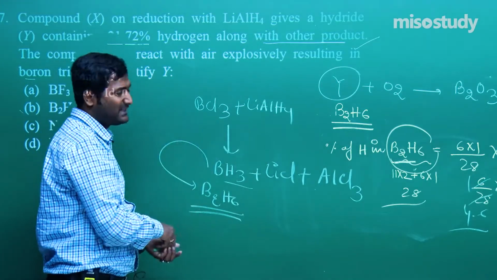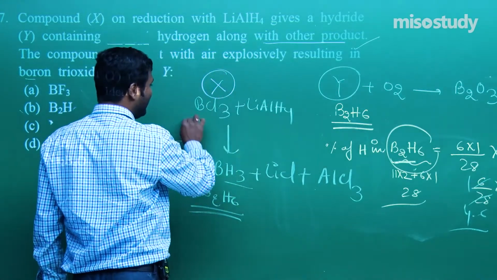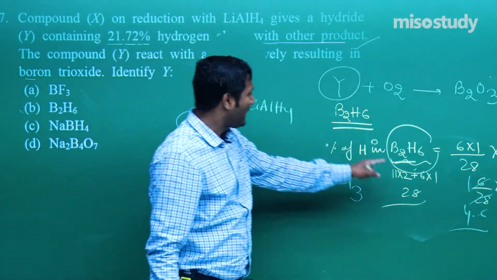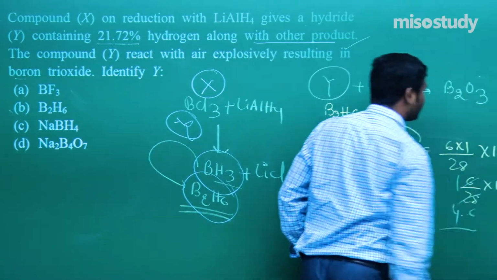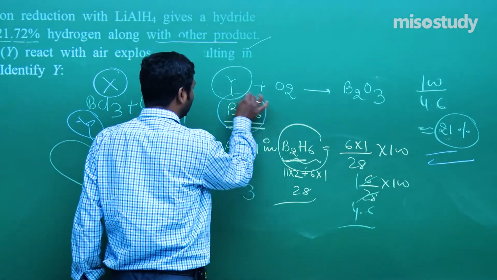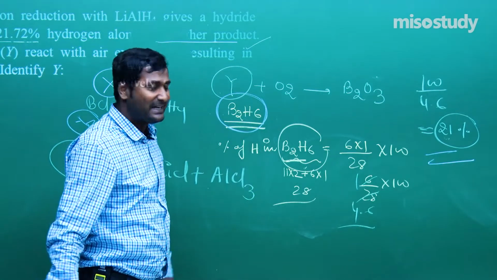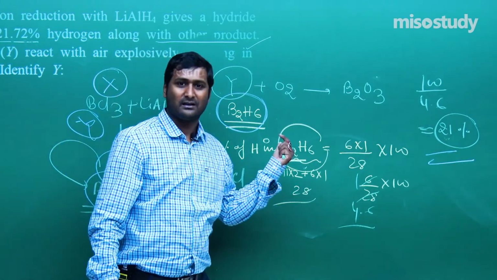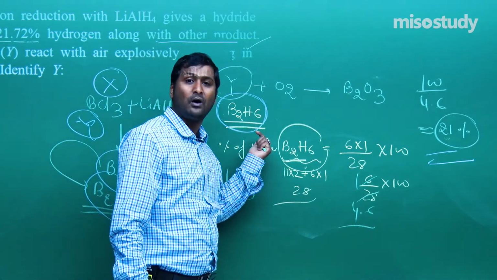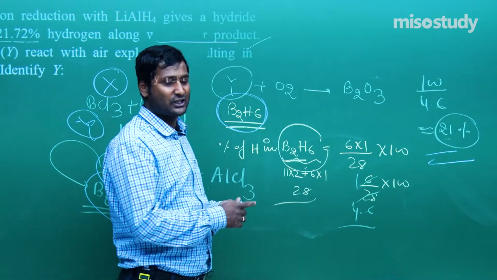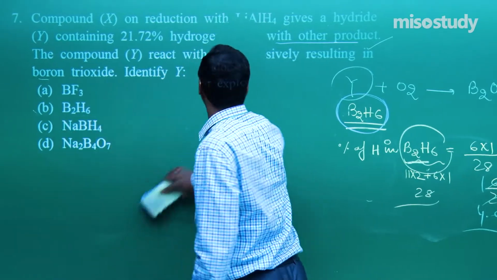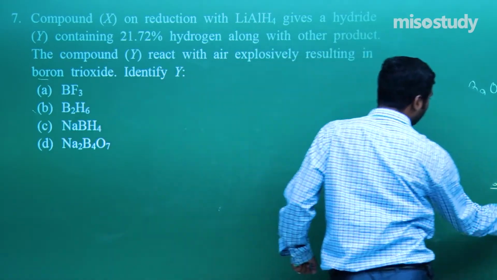So this is the complete detailed solution. This one is X, and this one, friend, is Y. Yes sir, Y I have calculated, it contains around 21% hydrogen. So definitely Y is diborane, B2H6. It has a structure, tell me, ethane type structure? Sir, you are wrong. Are you kidding? This is an electron deficient compound, with banana bonding, or you can say bridge bonding structure. Clear? Now friend, I am going to rub this part and we'll discuss the next question. Wait for a moment. Listen carefully to what I am telling.